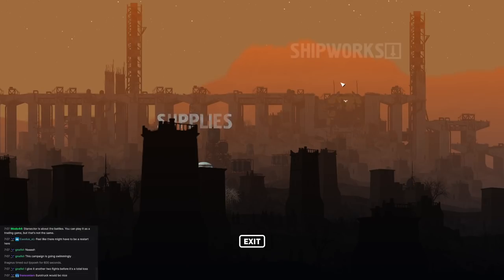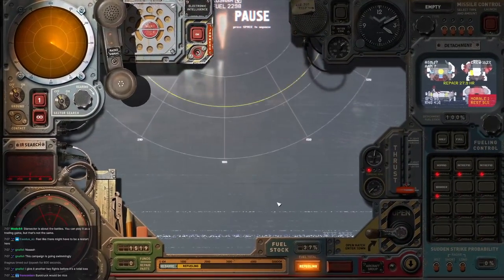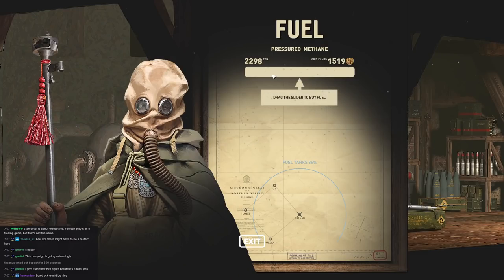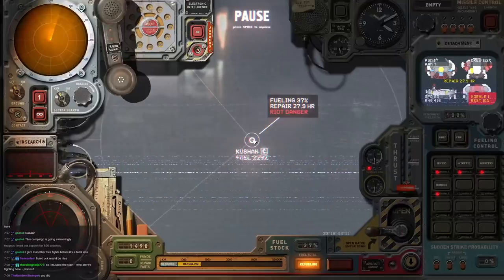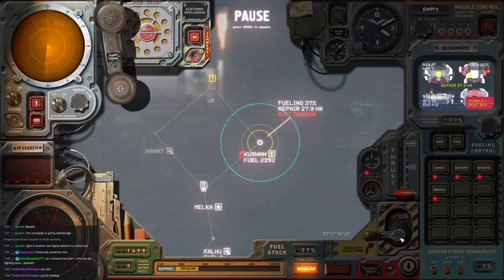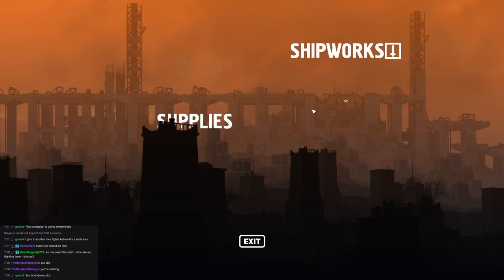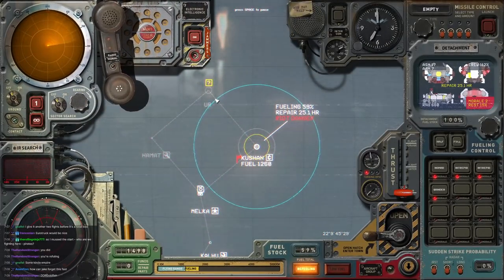There we go. Did we buy that fuel? We did not buy that fuel. How the hell does this supply interface work? Drag the slider to buy fuel. Okay. Buy that fuel. Sounds like we bought the fuel. I don't think we bought the fuel. Can probably check my money to see if that's working. Ah, that's right, we did buy it. We're just waiting to actually fill up our tanks. There we go.